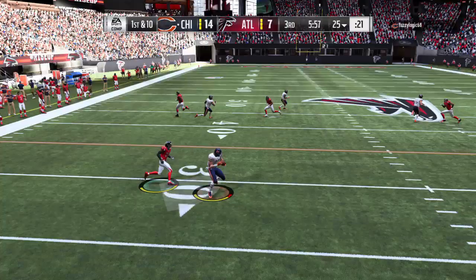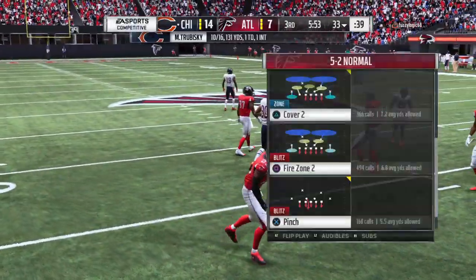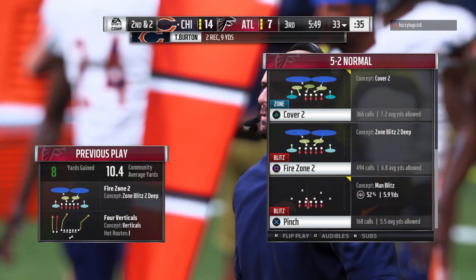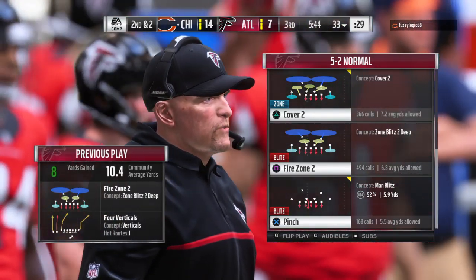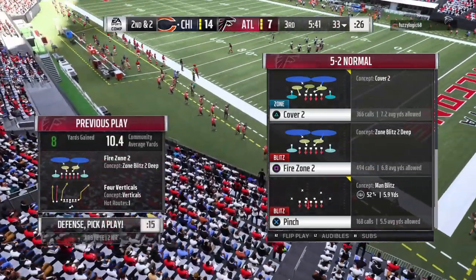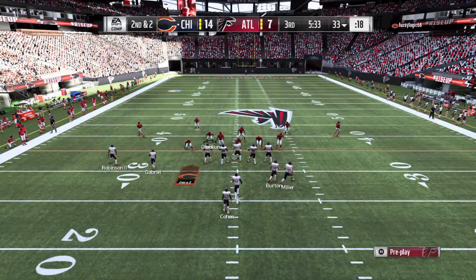Now Trubisky, throw left side complete. It's Burton, and he'll get it up to the 33-yard line. A good pickup there, 8 yards on the first down completion. That's a staple of this offense, drag route to the tight end. Yeah, he's unable to use his size to break off much more yardage after the catch, but still an effective gain nonetheless. Here's a second and two now from the 33.